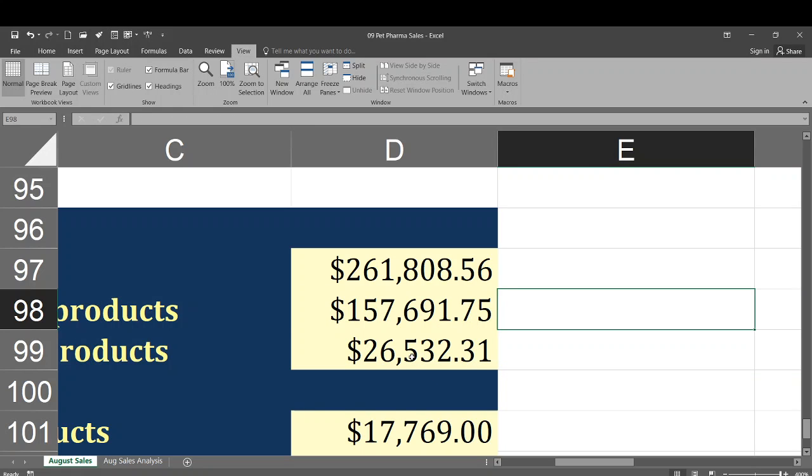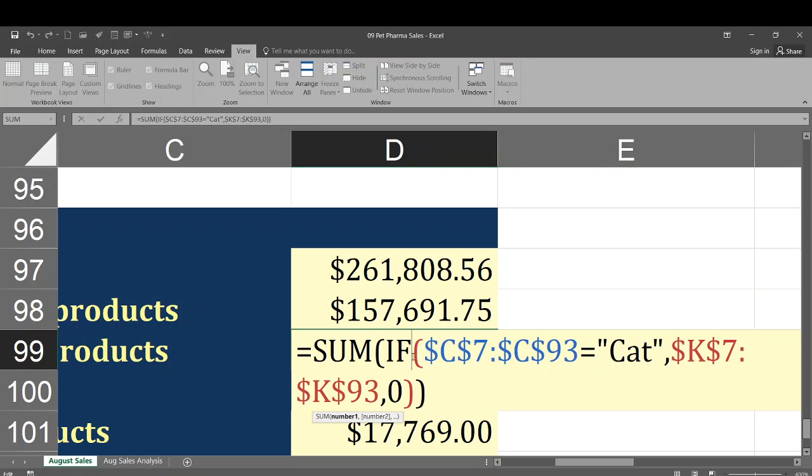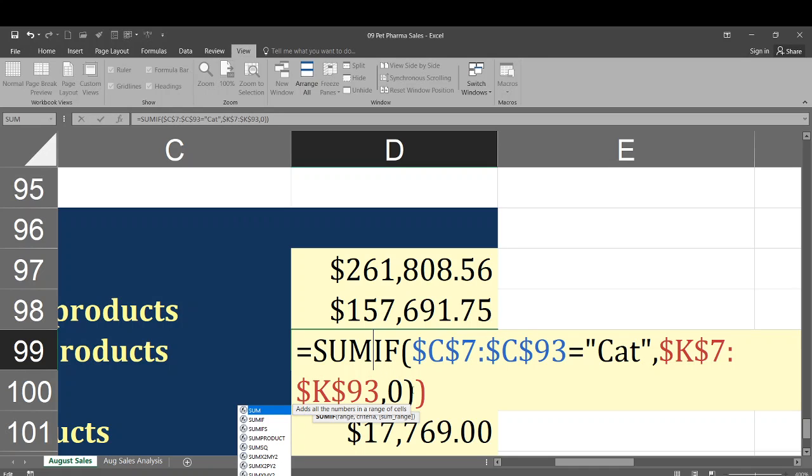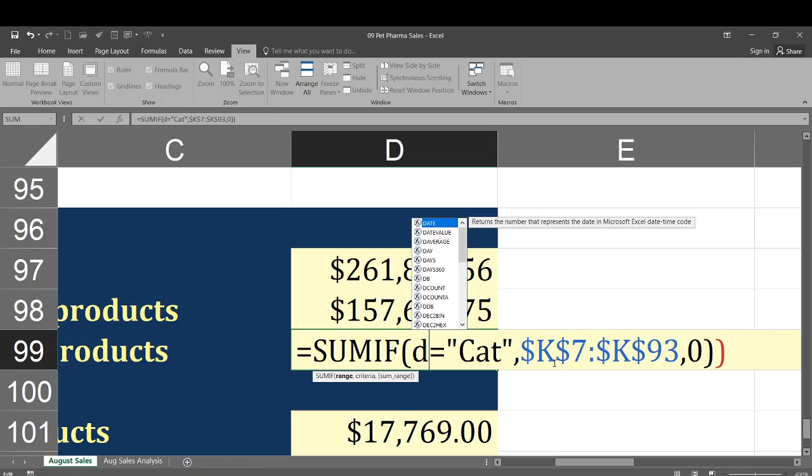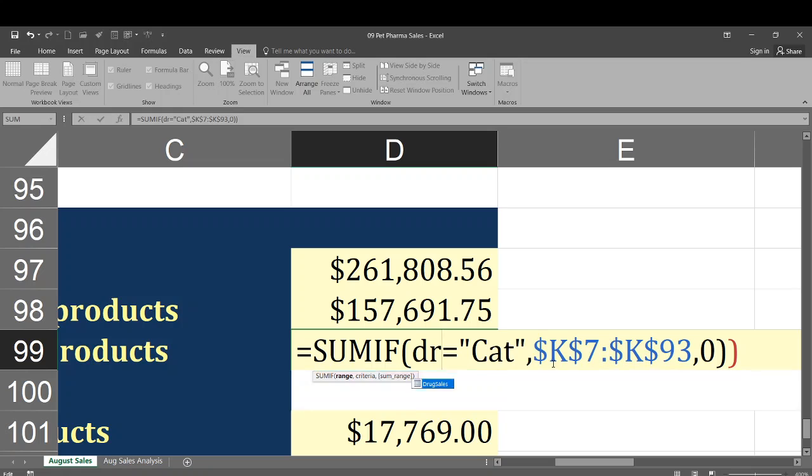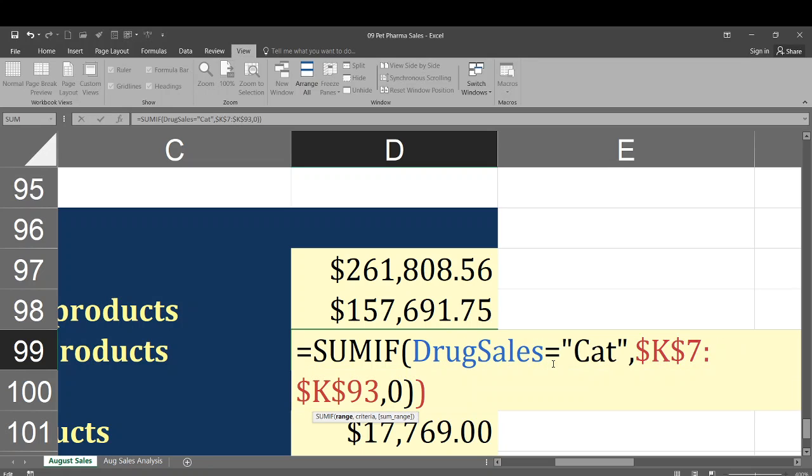And it wants us to do the same thing with D99. See if we can do that. So all we got to do is replace this with drug sales, tab, drug sales, to treat.